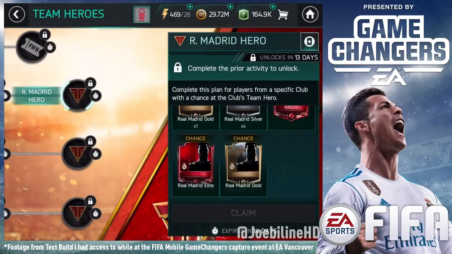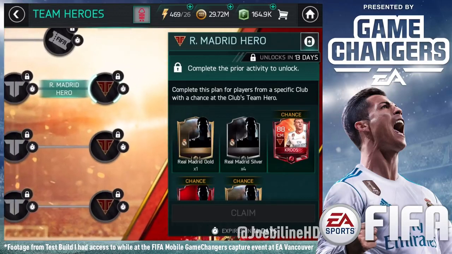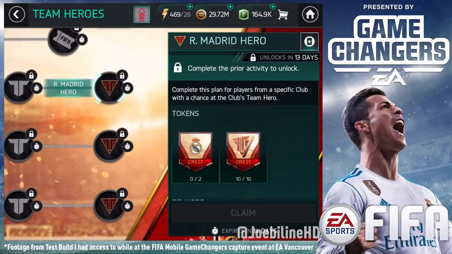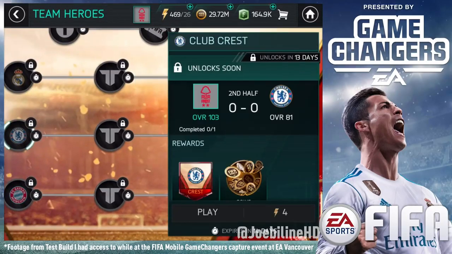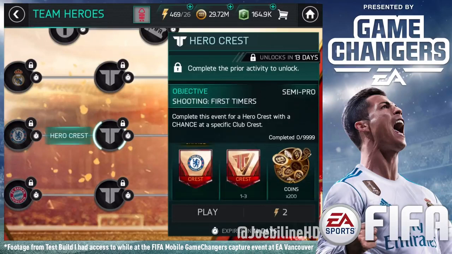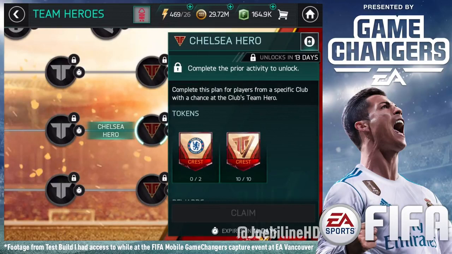So we could actually click in there and see it was a 91 Cruz. No, it wasn't, sorry, it's an 88 Cruz, but due to the skill boost already in my club, it was shown as a 91. But yeah, here you can see that 88 rating. I knew I'd seen that somewhere. So you complete this plan from a specific club, so you need Real Madrid tokens, and you need any tokens to get the pack, which has a chance at getting Cruz or other Real Madrid players in.